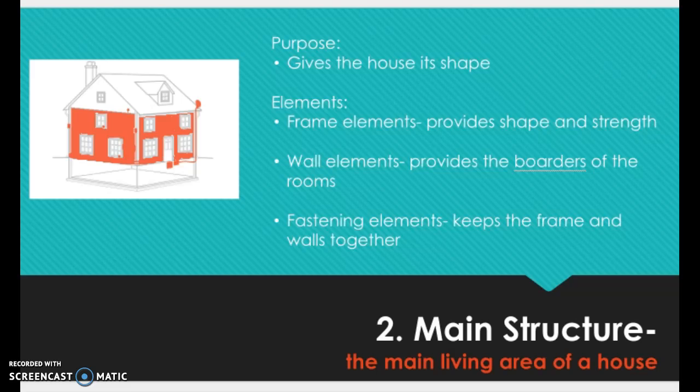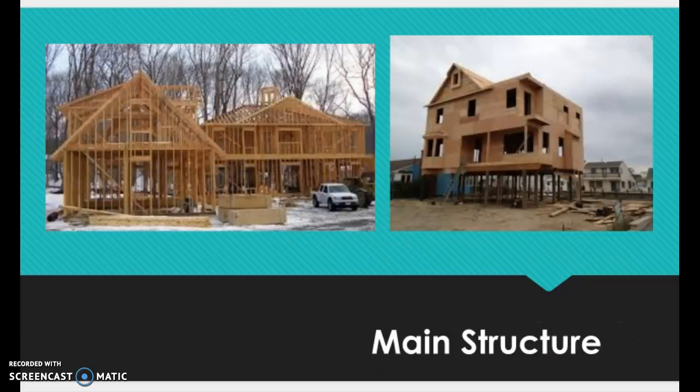On top of that, you would put the next element, the wall elements. So the walls would cover the frame, and then it gives the shape of the rooms. But in order to put all that together, you need the last element there, which is the fastening elements. So this keeps the frames together. You can probably think of a few, right? So things like, for instance, nails, screws, some kind of adhesive like a strong adhesive like a glue, but obviously it would be stronger within a house form.